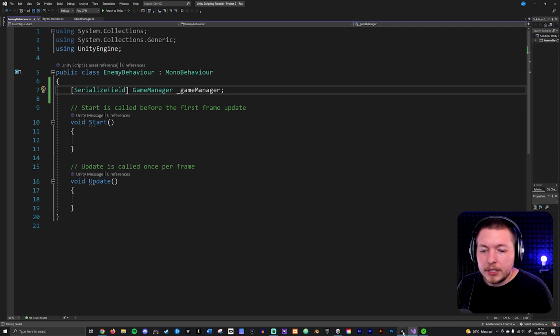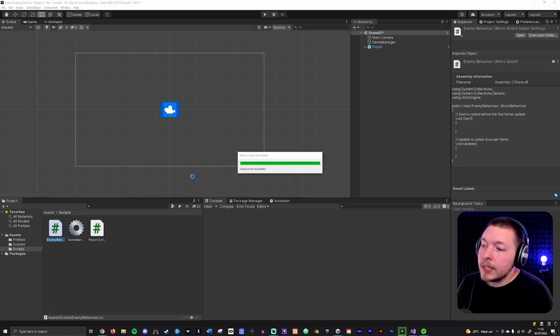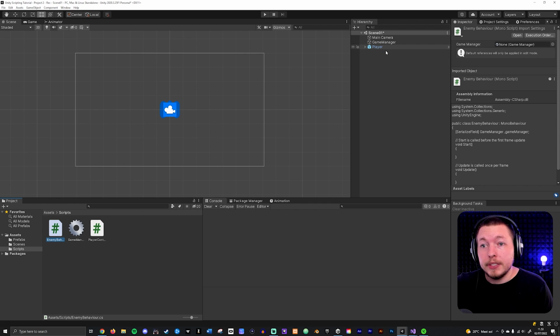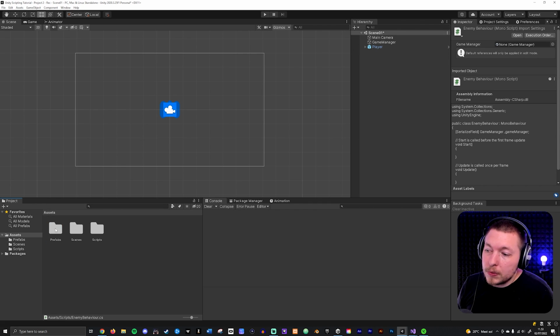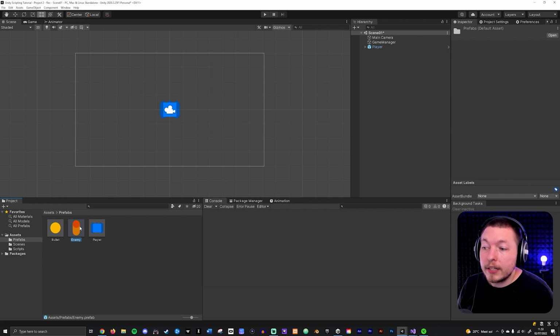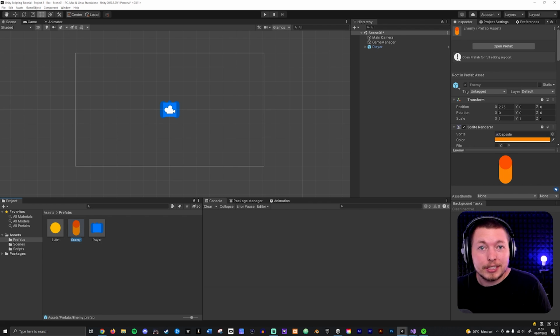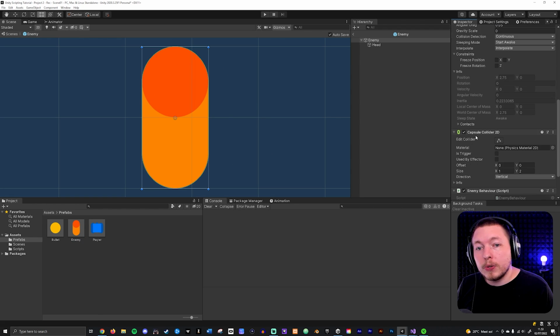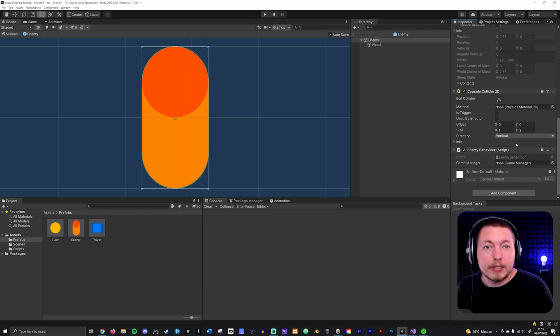So let's go ahead and go inside our game. So we're just going to open it up here. Now, whenever you have to manipulate a prefab, because right now we don't have the enemy in here, so how can we select it, right? What you do is you go inside your assets folder, go inside prefabs, you click on the enemy, and then you don't start changing it here. You actually need to open up the prefab so you can make changes to the prefab itself. And then you go down here and then you can start dragging and dropping things in here.